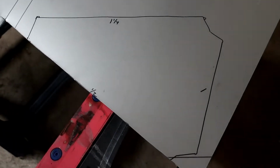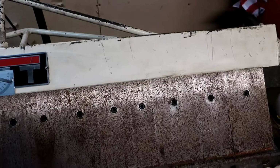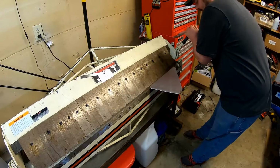There we go, traced it out. Now I have my template, and I have the other side just in case it works. So now I'm going to come over here, and I'm going to do about a 20-degree bend on this first side here.